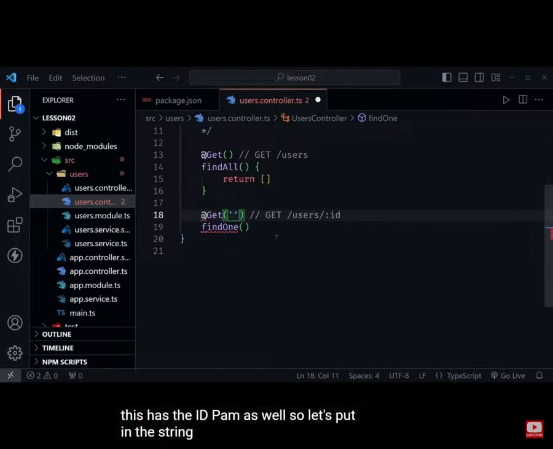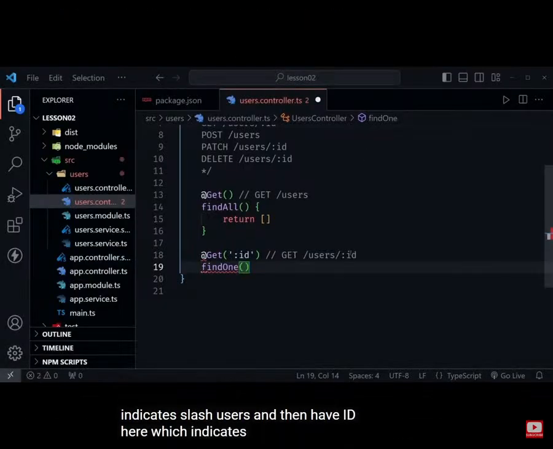So let's put in the string, and then we put in a :id that represents that param that will be in the URL. So when we put all of this together, we have users here, which indicates /users, and then we have ID here, which indicates the /id for this GET route. And then we'll have a findOne function.